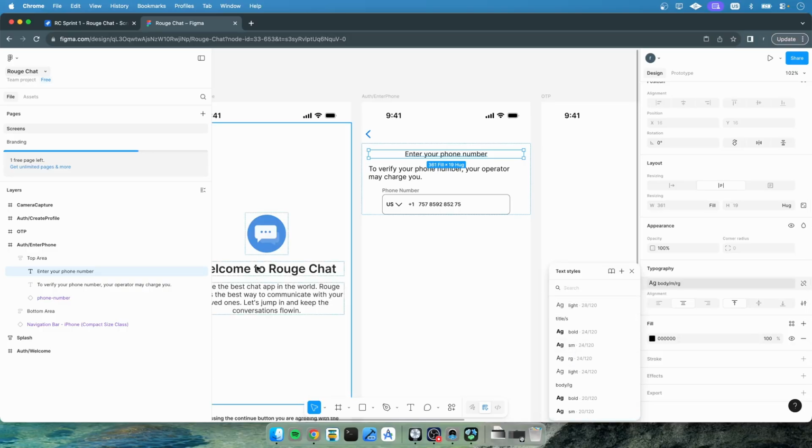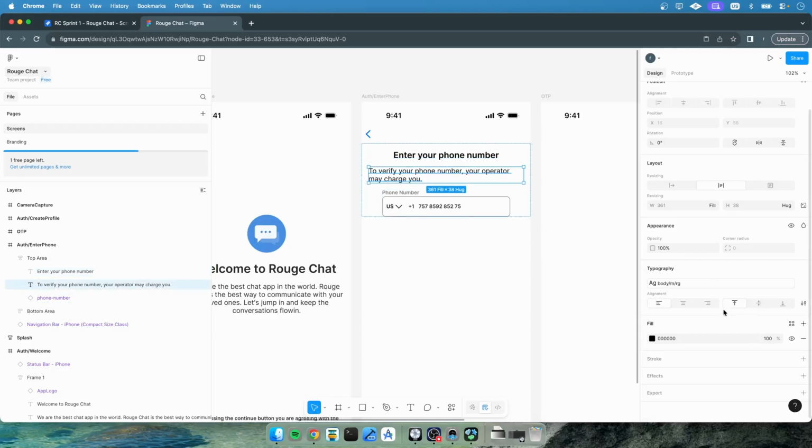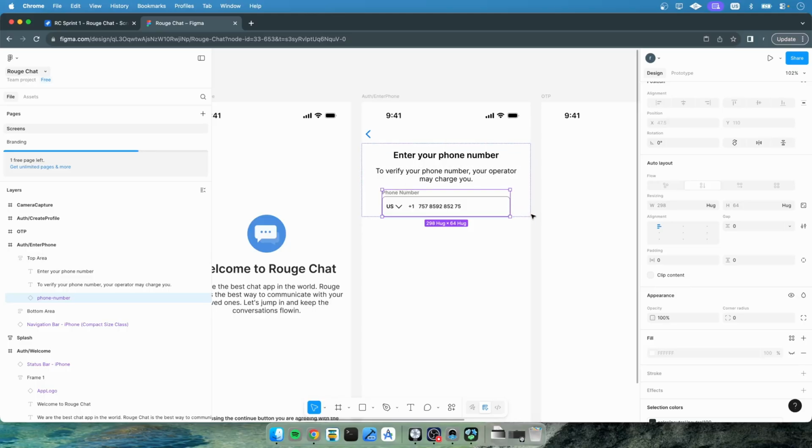It could be, what was that? Maybe smaller from that. Title medium. We have, maybe we can use body large. And for this text, this looks good. And let's center that.